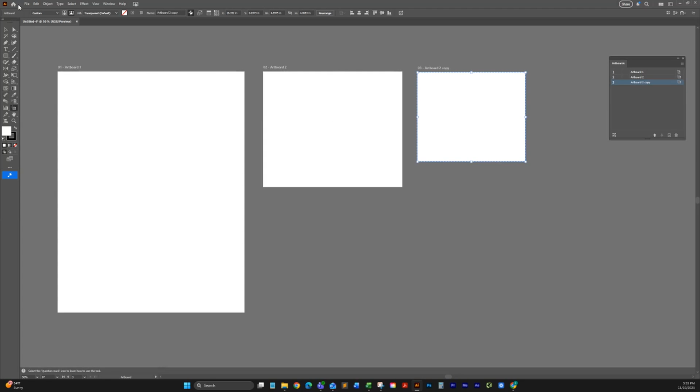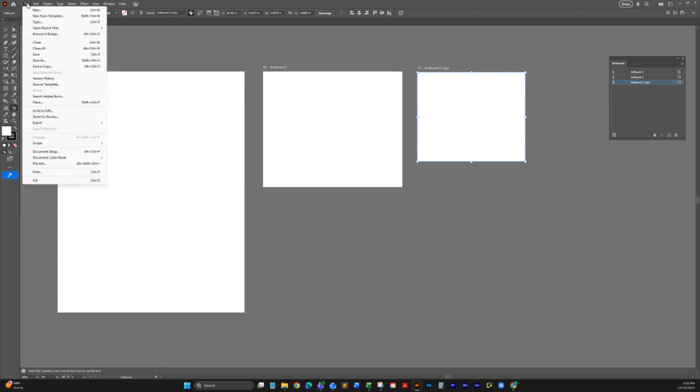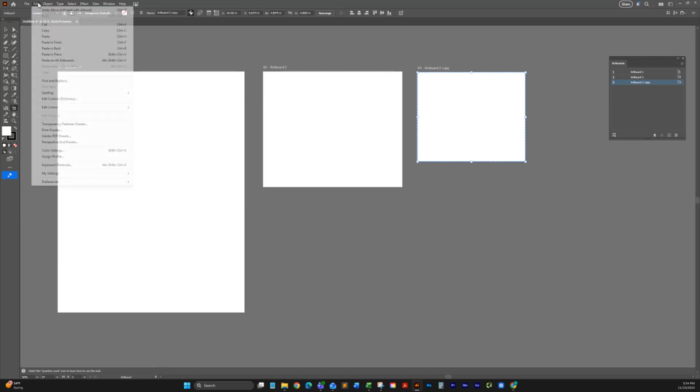This right here is your toolbars. We already covered that. All of these right here are tools to adjust anything within your file. So to start off with File, you can save. This is also where your document setup and color mode are. You can choose CMYK or RGB. Generally, we work in RGB, but if you have something specific that you need CMYK for, you can change it there. Edit, these are pretty standard on almost all apps.